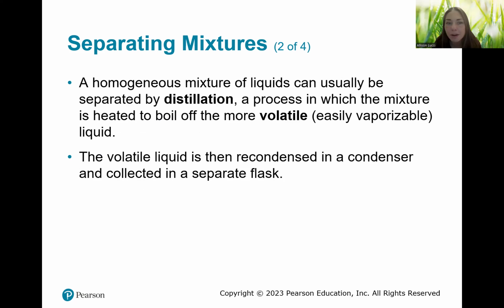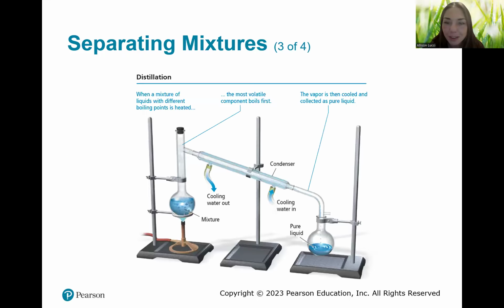There's also a process of distillation where now we have two different liquids that are mixed together, but they have different boiling points. So the one with a lower boiling point is more volatile, so it's easily vaporizable compared to the other liquid. So the more volatile compound will distill or boil off first, and then we can separate two or more liquids if there's enough difference in their boiling points. There are other types of distillation, such as fractional distillation, where you can separate closer boiling points.